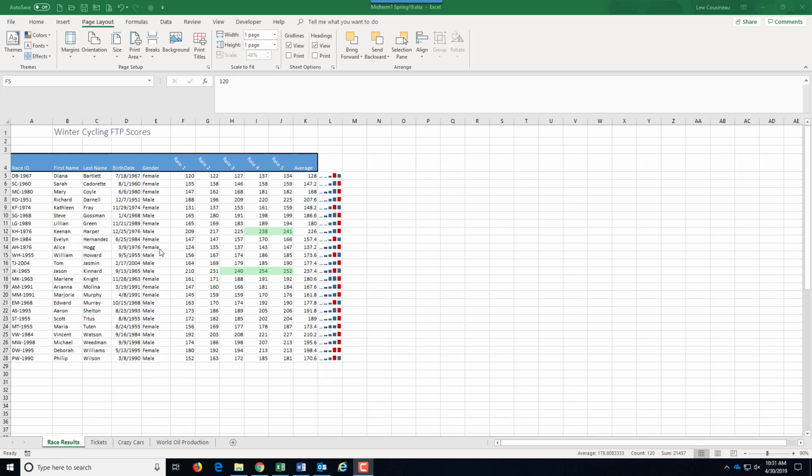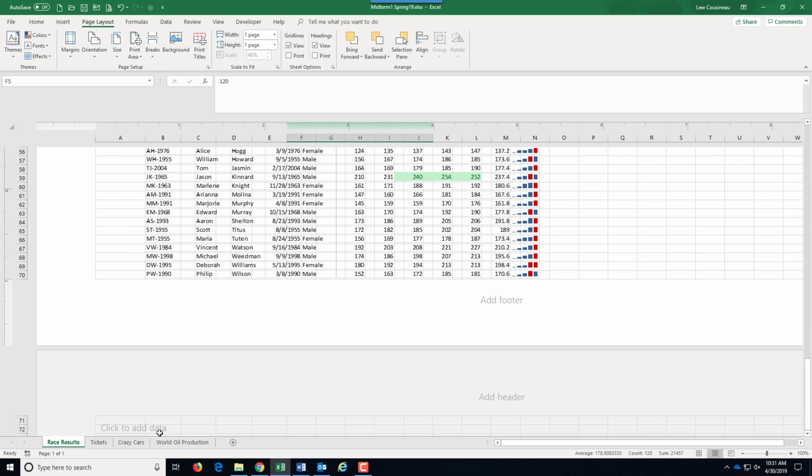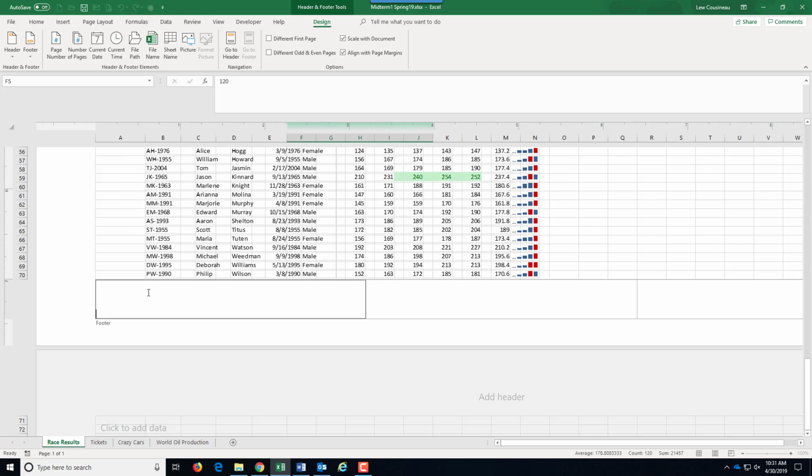The last thing is to add a footer. So one way is to just click on this view button down here, scroll down, and on the footer, what did we want? With your name on the left, and then the sheet name. So now we go to these buttons up here, and you put sheet name, which will put ampersand tab, and the center, and the date. So again, we're going to use these buttons and put the date. And that way it always stays relevant. If you should rename the sheet, the footer will always be correct.